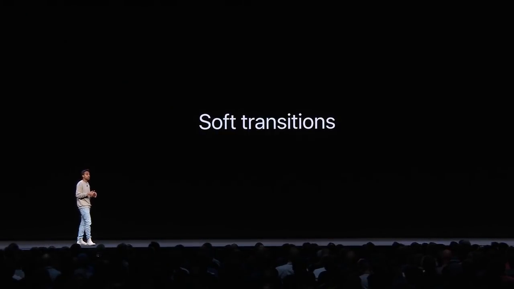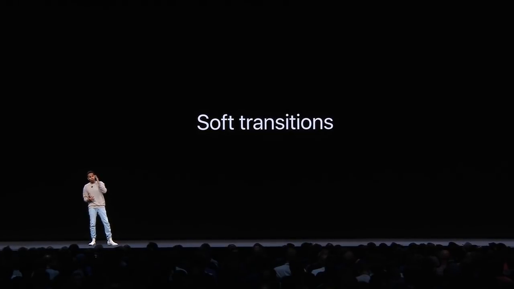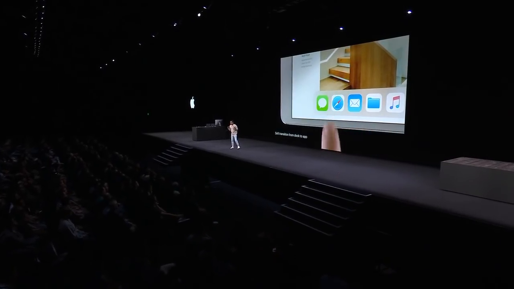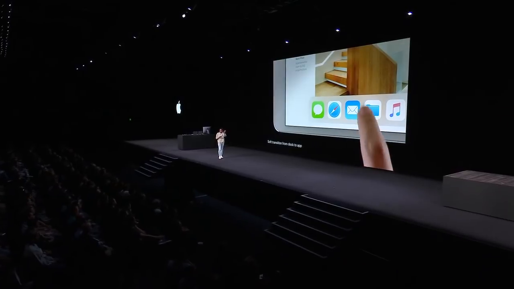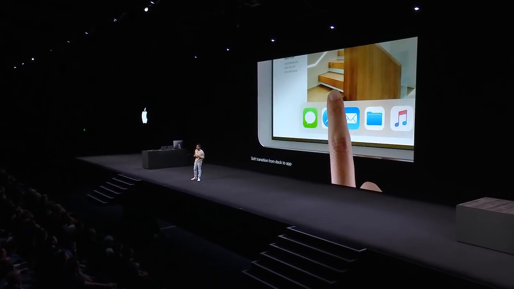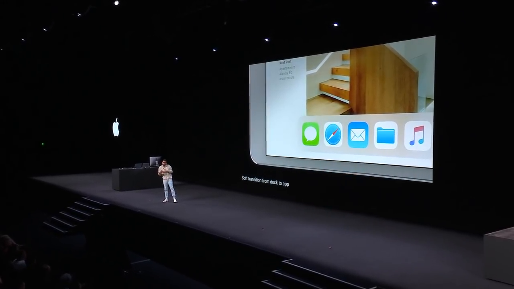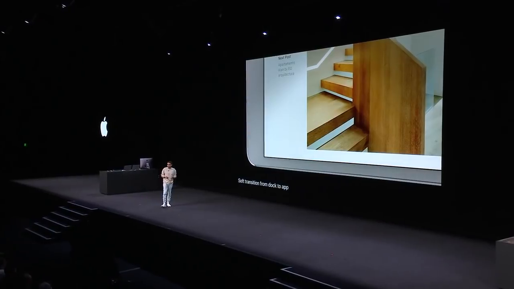And this applies to transitions, too. It's not just about when you hit the edge. It's also when you hand off tracking from one thing to another thing. A good example of this is when you transition from sliding up the dock to sliding up the app. It doesn't just hit a wall, with one thing stopping tracking and then the other thing taking over. They both smoothly hand off on smooth curves so that you don't feel like there's this harsh moment where you hand off from one thing to another.